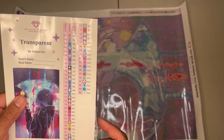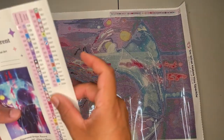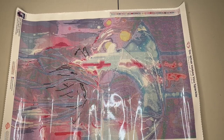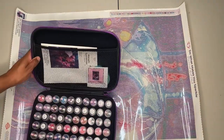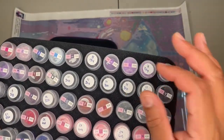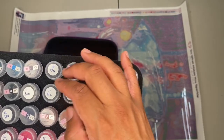I will say, I was so sold on Diamond Art Club. One of the reasons being this, I was like, that's going to be so easy. And granted, whatever extra space they do give you, these blank stickers are all pre-cut too, so I could use those. But I'll show you what ended up kind of bumming me out, and it's not any fault of theirs, it's just something I should have realized. Let me grab this. This is for the Midnight Laundromat kit that I'm working on at the same time as that custom. You can see that because they only give you one sticker per color, if your kit has more than one container of that color, you can use that cute sticker with the symbol, but there's only one. So all of your containers after that are just going to be handwritten.